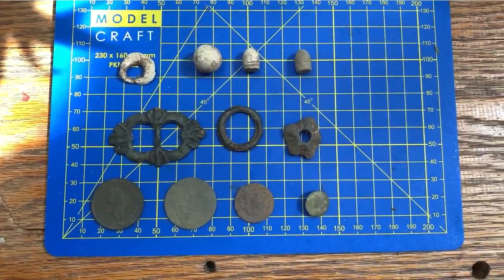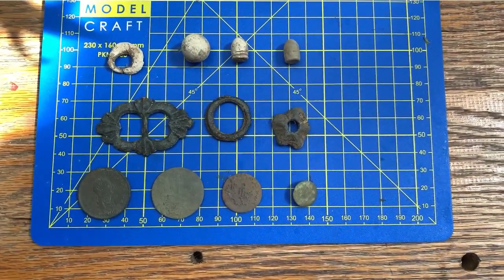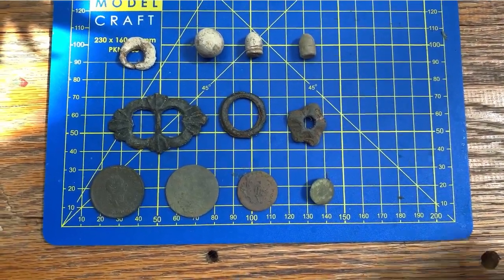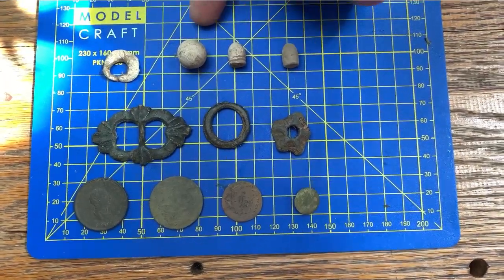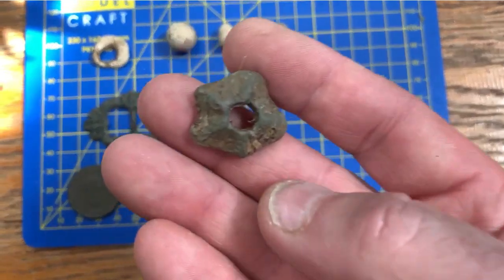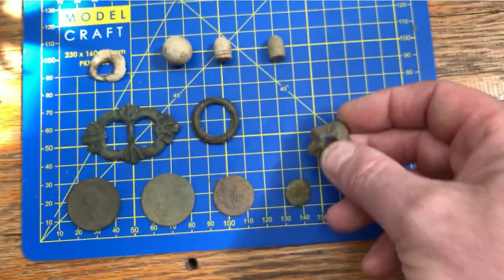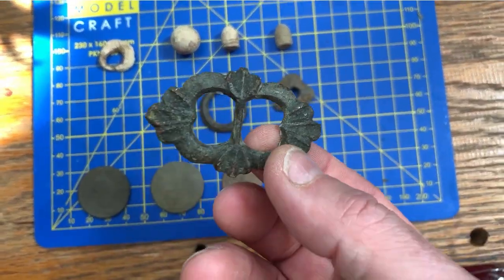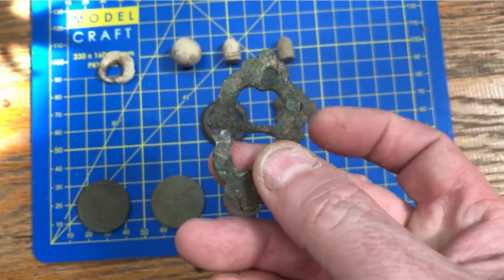All right guys, here's the roundup. I've given a few of these little bits and bobs a little bit of a coat of wax, just to improve the detail a little bit more. So top row, that weird sort of spindle whorl type thing, musket ball, a couple of bullets. Then this, I don't know, that thing that we found, unexplained, but interesting nevertheless. Ring thing, and of course this wonderful 1500s spectacle buckle. It's beautiful now with a bit of wax on it.